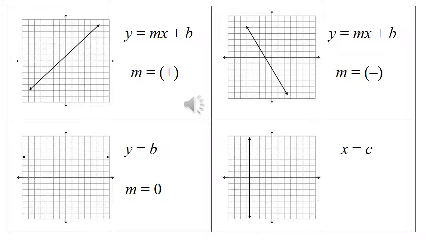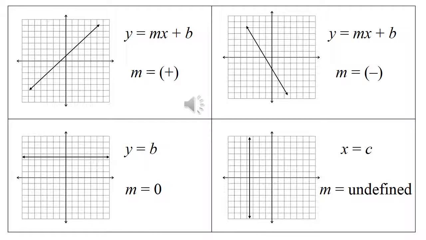Notice y equals, y equals, y equals, x equals. Well, that's different. And this slope is undefined. So all of these other three look like kind of like a number line might look. They all start y equals, y equals, y equals. They all have a slope that is a number. It's a positive number, a negative number, or 0.